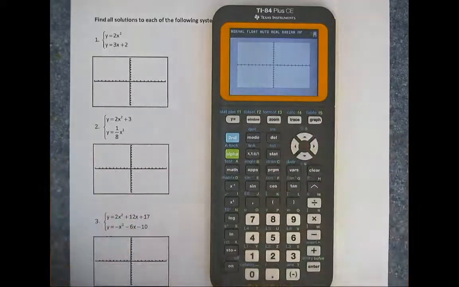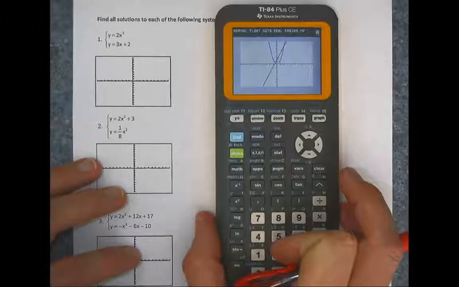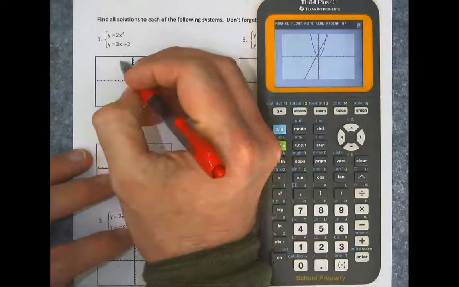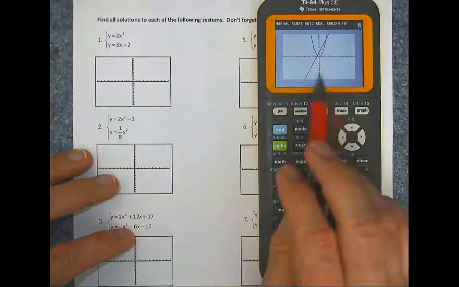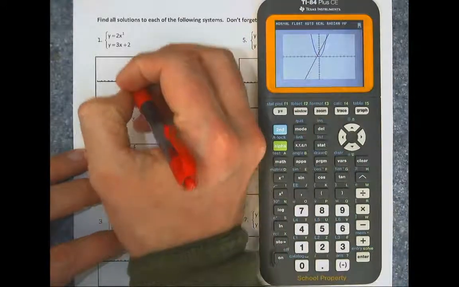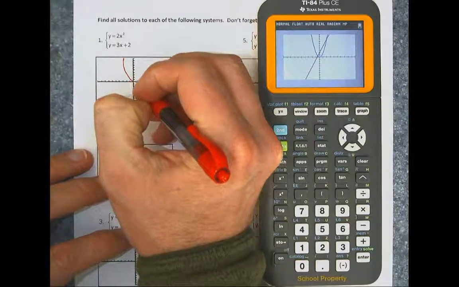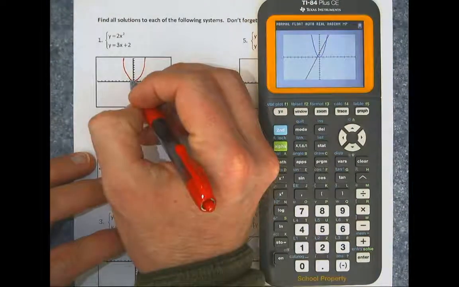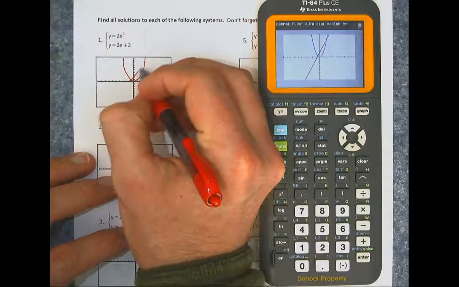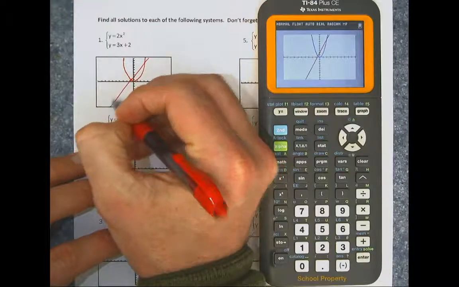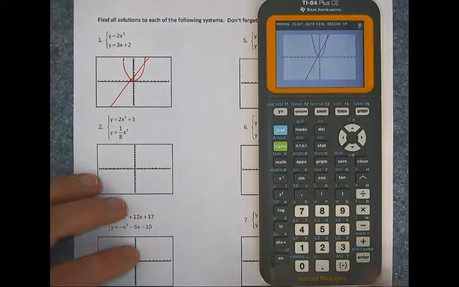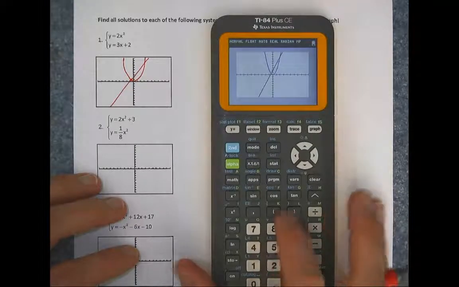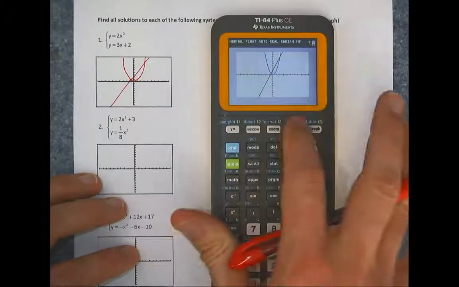Let's see what it looks like on the graph. So we got a parabola that hits at 0, 0. And we got a line that cuts through in two different spots there. So parabola, it looks like it gets out a little bit past the second one at the top. So something like that. And then we're going to hit right about here and then somewhere up here. Again, the sketch is not the most important part. The intersection is. So we're going to hit second and trace to get to the calculate function.